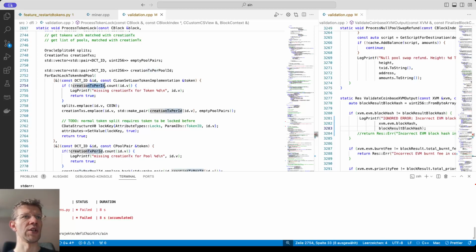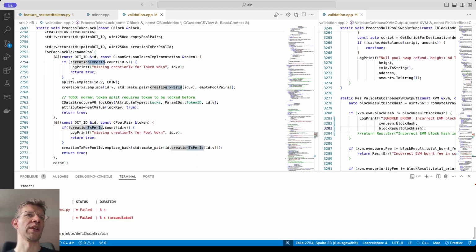If I don't have a creation transaction for this ID, yeah, I can't split it. If I can, I add the split to say, okay, this token ID split with multiplier 1, so it's split, but yeah, not just to get a new ID, and reuse the existing function of changing all the balances, changing loans and stuff like that, and also the collateral, and also add the creation transactions there.